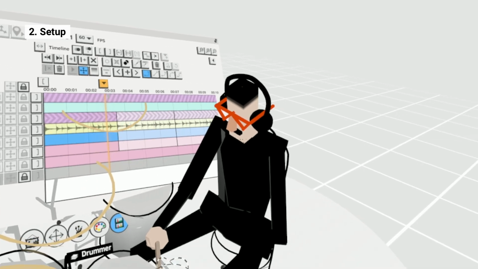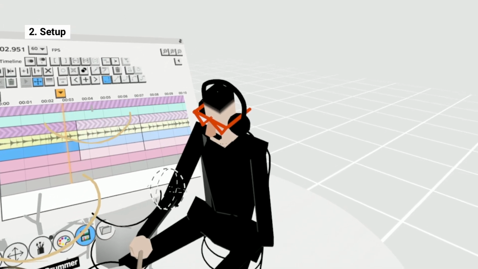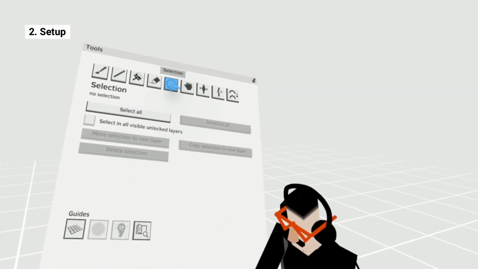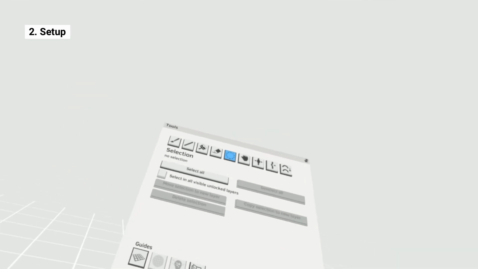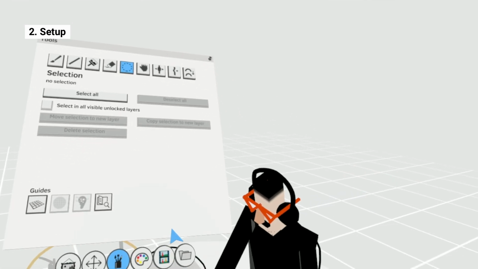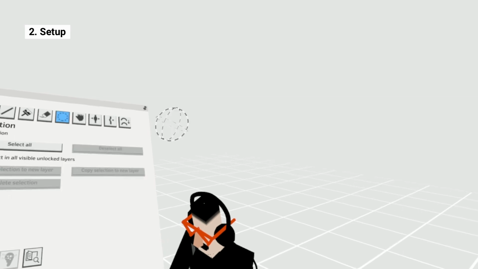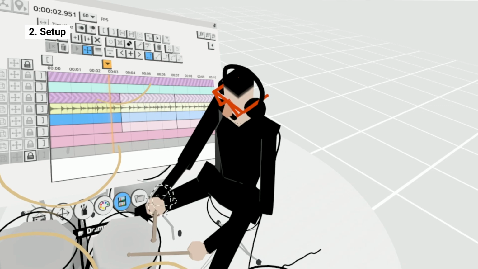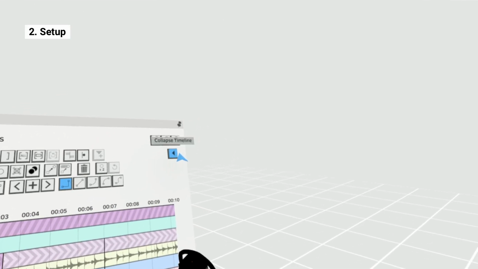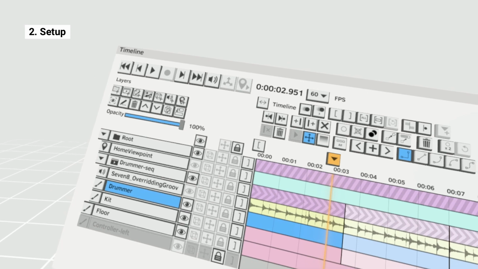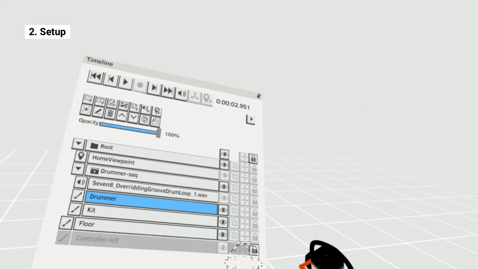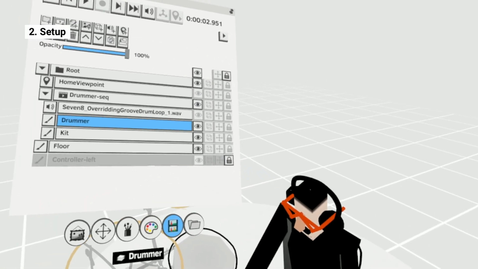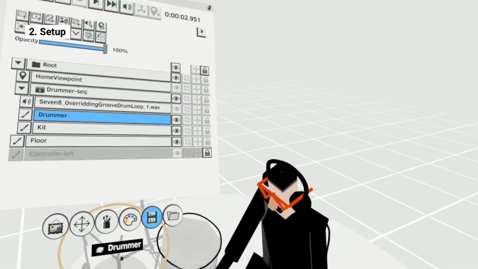And the way I do that is I will use the selection tool, which you can find by going to Tools and the selection tool here, or I believe it is the X button on your controller. You can swap between your brush and selection tool. I use that a lot. So now I'm going to select the arm here. And actually another thing I want to do is let's just collapse this timeline, because I'm just trying to organize my project. I'm not trying to do any animation right now, and this just makes it a lot cleaner to organize things, and I don't have to worry about any of the other UI right now.